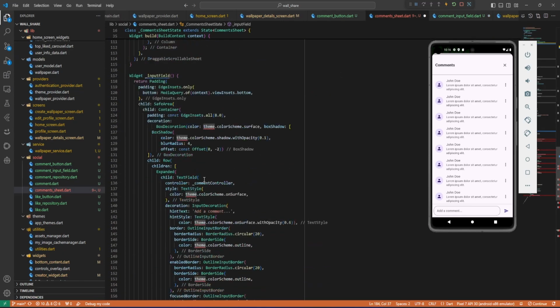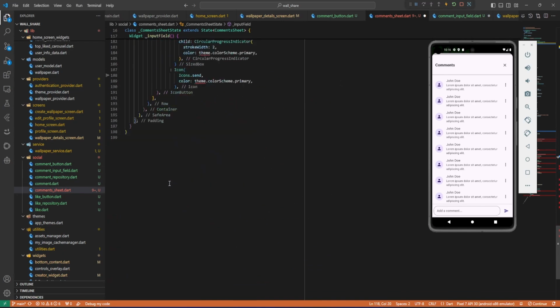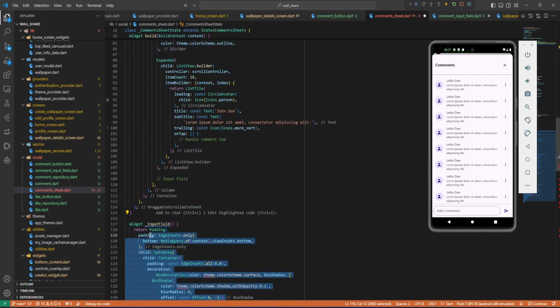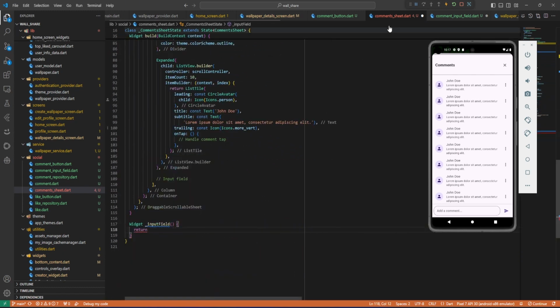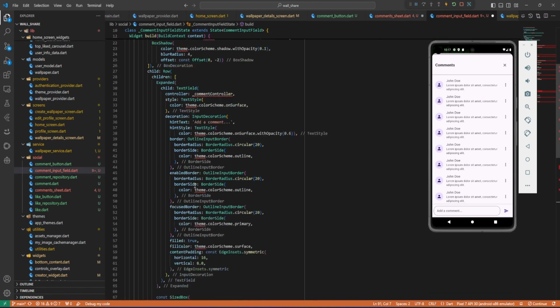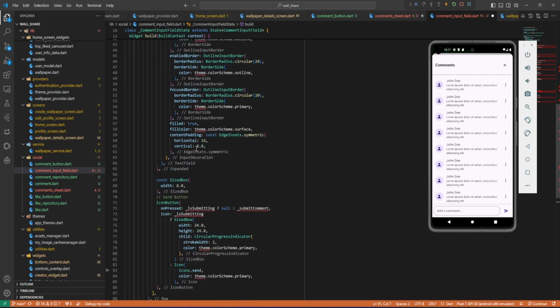So let's come here and then get this padding. We cut it, and then we're gonna go to our new comment input field and then just paste that. Okay, great.